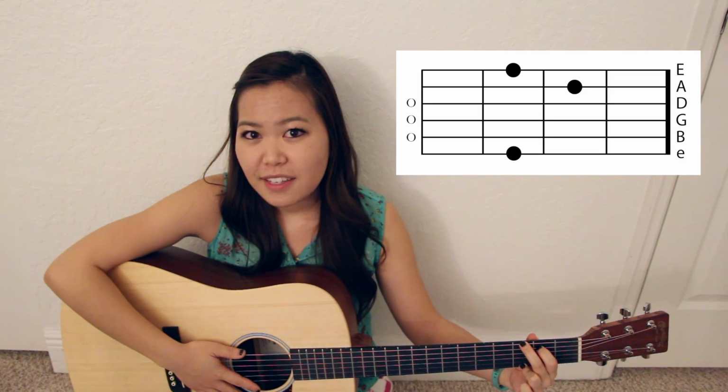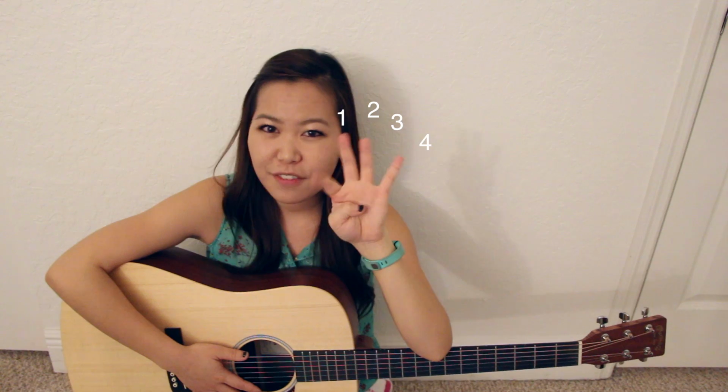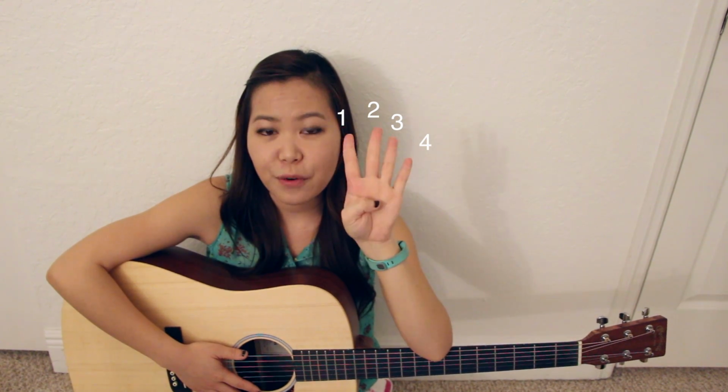Now sometimes, instead of having just a black dot, they'll have a number there. And what the numbers mean are they correspond to each of your fingers. So if you see the number 1, you're going to think of this finger. This is finger number 2, this is finger number 3, and this is finger number 4. So it kind of goes in order, 1, 2, 3, and 4.